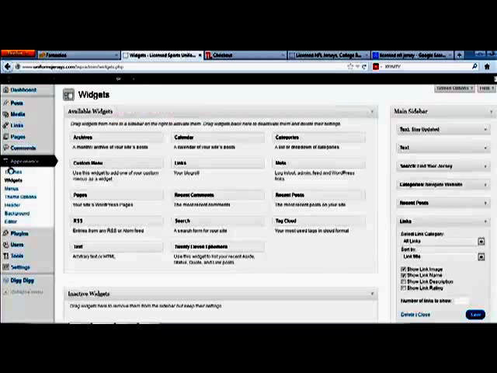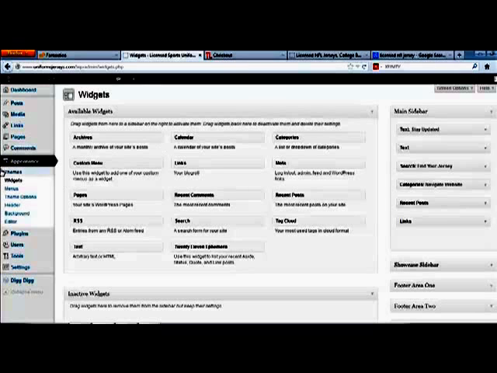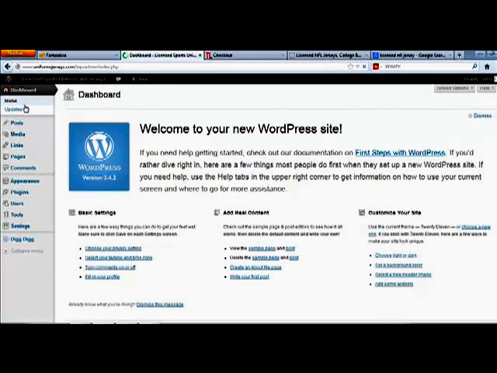But we've got a links area, so we need to go ahead and edit that. Whenever you're done making changes, just click on save, and that'll make sure that those changes took effect. So I'm going to go back here to dashboard. On the left hand side, we're going to click on links, and we're going to fix our links here.